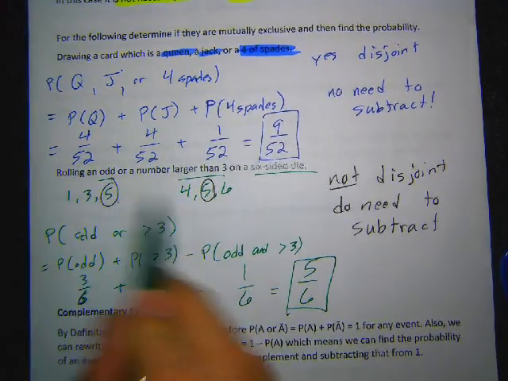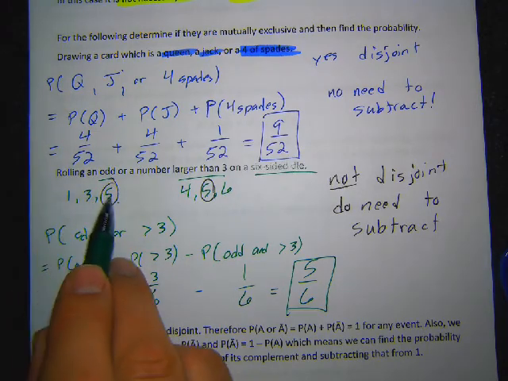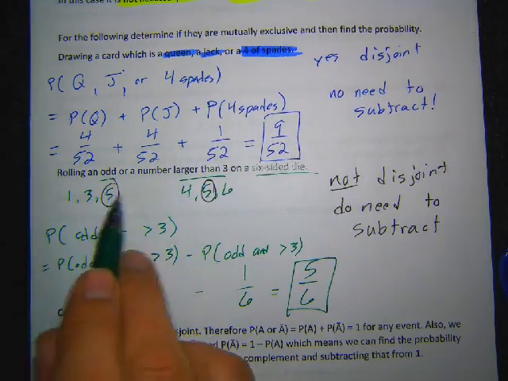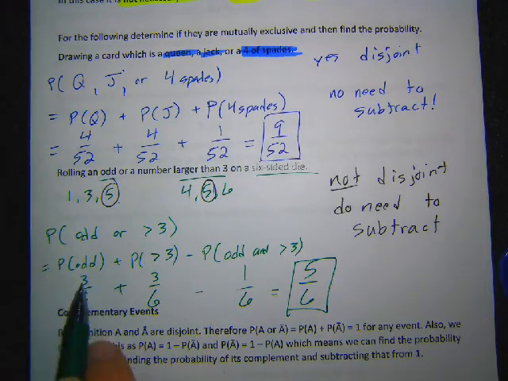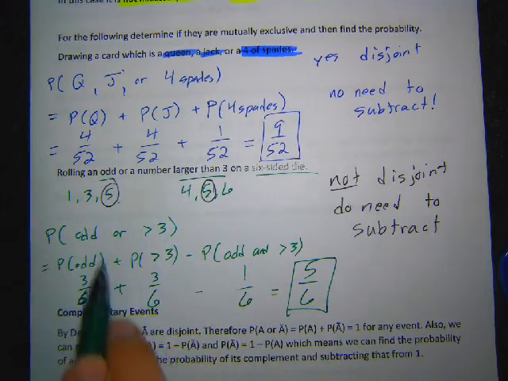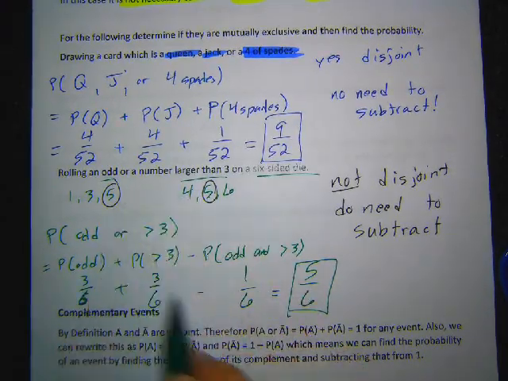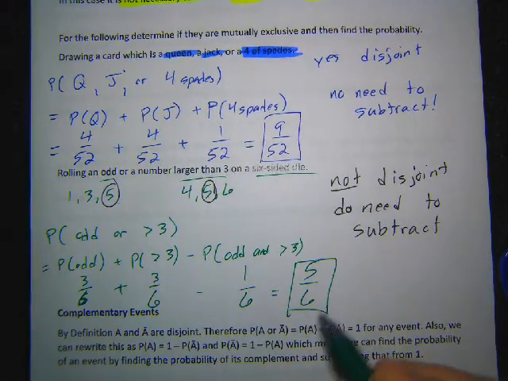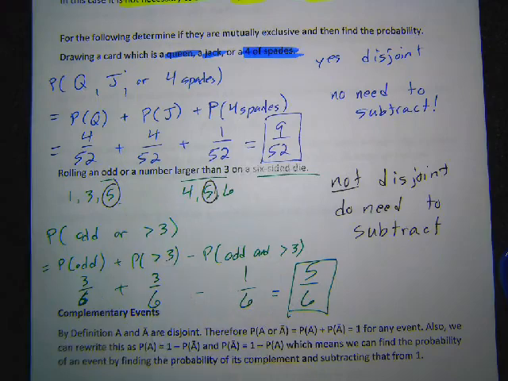And again, you could look at this, and without even using the formula, you could count there's 1, 2, 3, 4, 5 options. You just got to be careful not to count the 5 twice. And that's why we subtract here, because when we do it this way, we find each part separately. We did count the 5 in both sets. So by taking it away once, we took away the 5 that we counted both times, and we're left with just the stuff we need. Not counting the 5 twice. So we don't want to count twice.